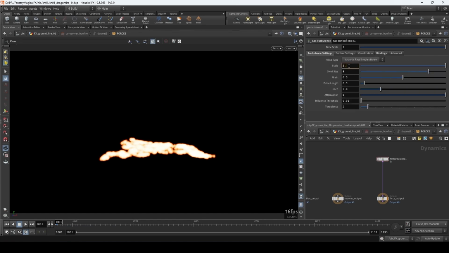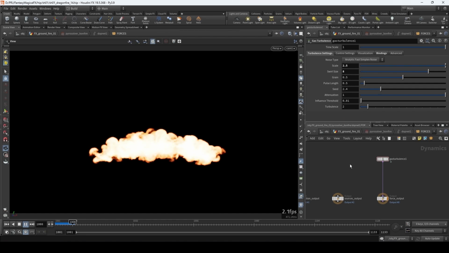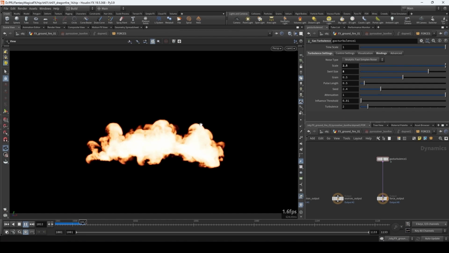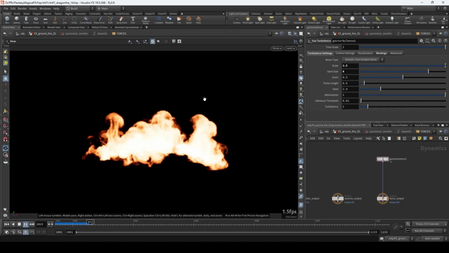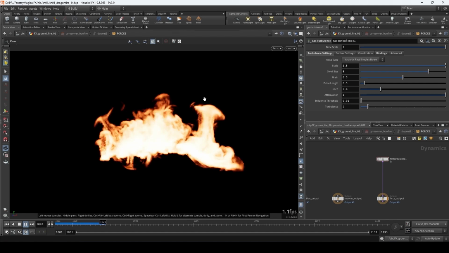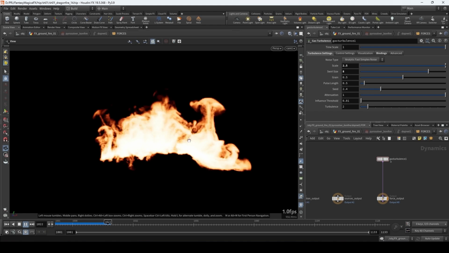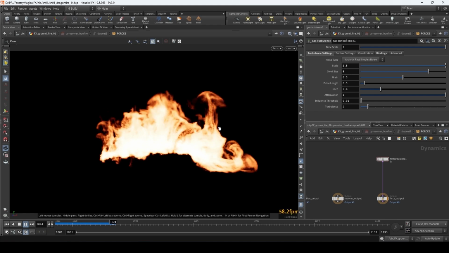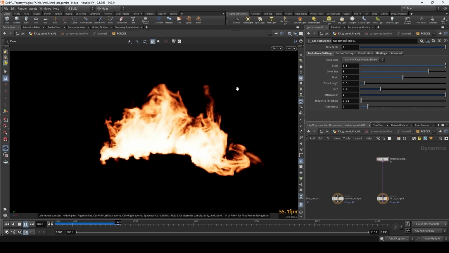And so let's give it a stronger scale, like maybe 2.5. And just see how it affects it. So you can see straight away, it's definitely pushing things about.